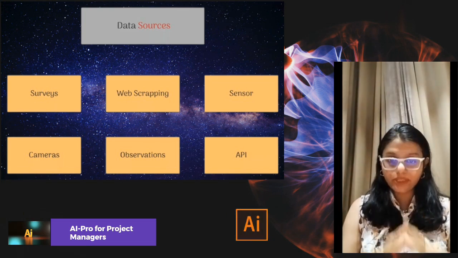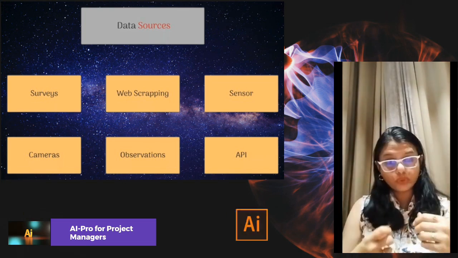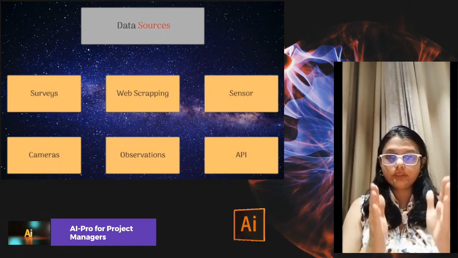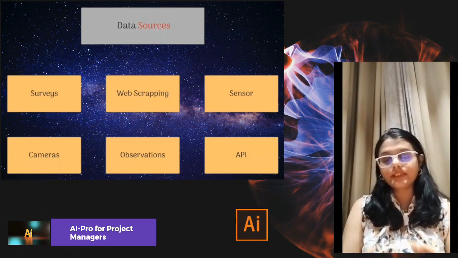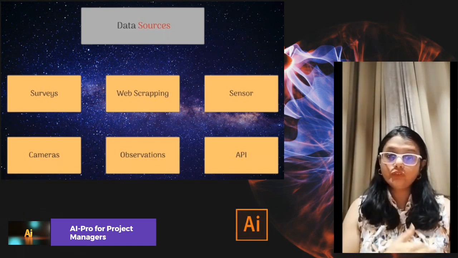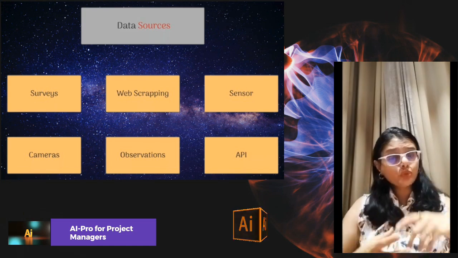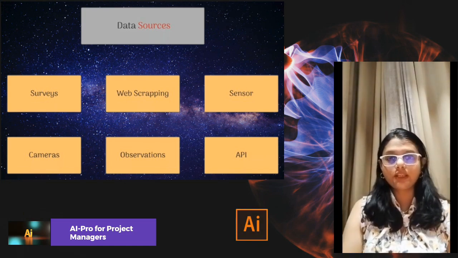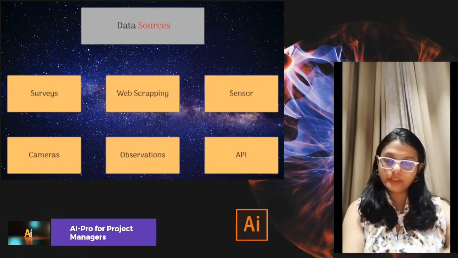And API is application programming interface. This acts as a messenger between the host and the system. Imagine yourself sitting at a restaurant and you're looking at a menu to order a food item. You do not go directly to the kitchen and order the kitchen staff that you want this particular item from the food.